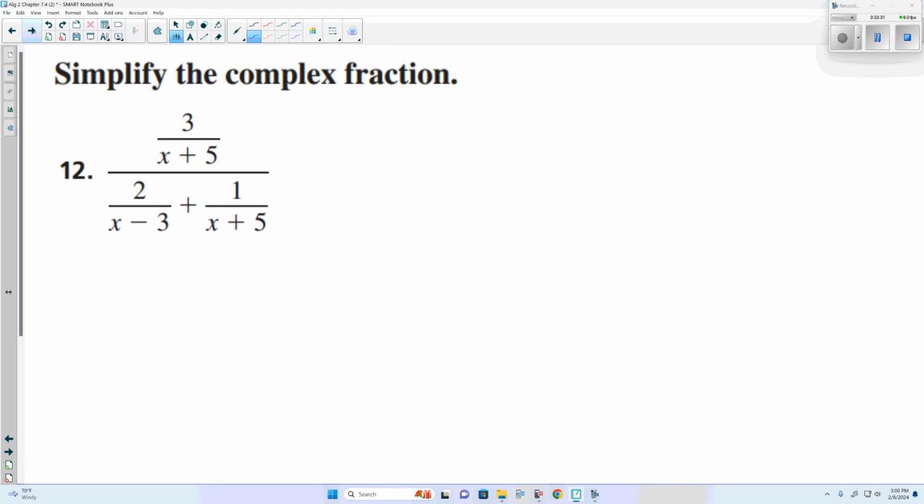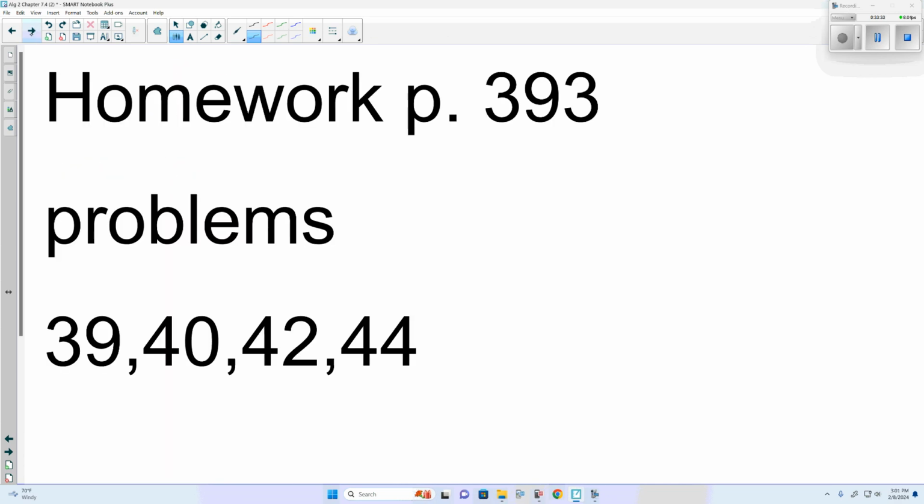Now, we're going to finish this tomorrow. This is the assignment if you want to get started on it. We've done most of it. It's still the same process. It's just seeing them in different forms that we'll do.